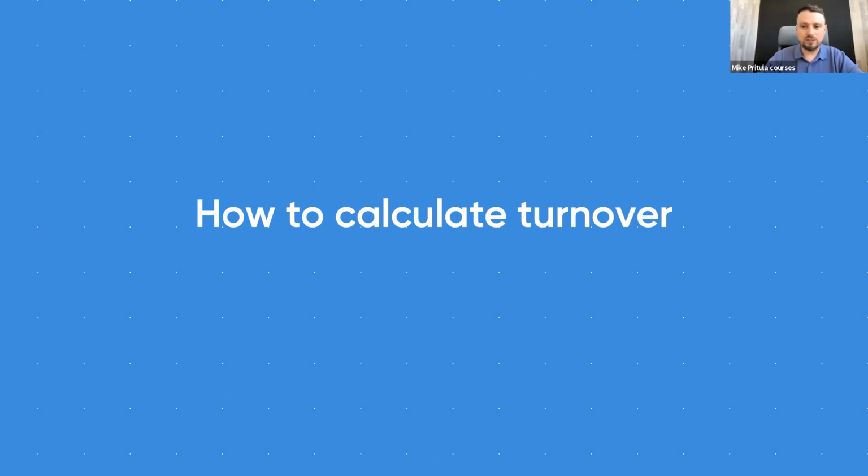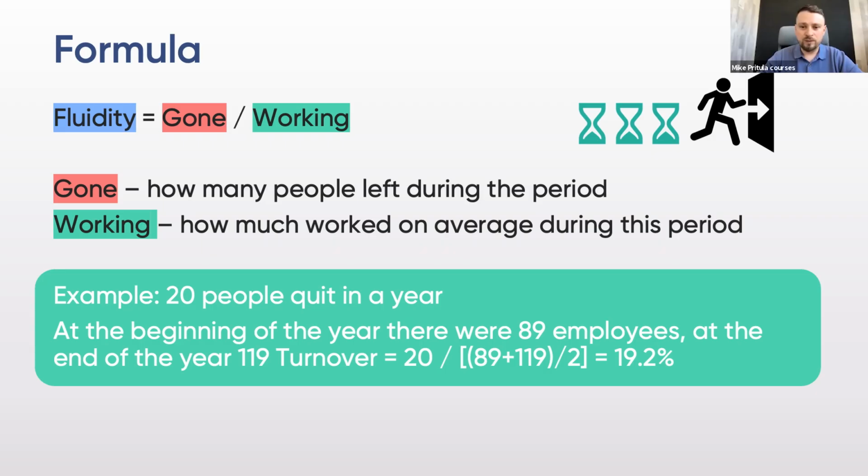We're talking about turnover today and throughout this course, but in case not everyone understands how it's calculated or what it is, I'll show you the formula. Turnover is a metric that shows the rate at which employees leave the company. Most often, turnover is calculated for a year. For example, you can calculate it for 2019.